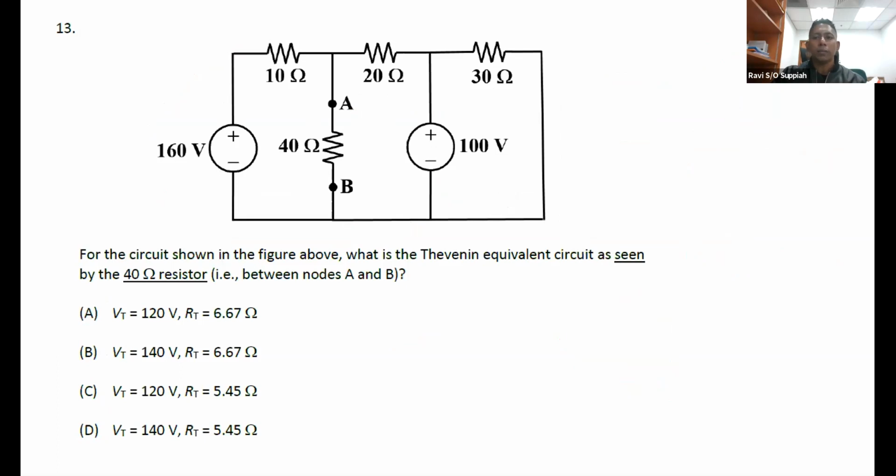So each part of the circuit needs to have a voltage source. Only then do you consider them as two separate or different entities, correct? And then you treat them separately. If you don't have any voltage source, then it's all part of one circuit. All right, then you need to take into account everything.